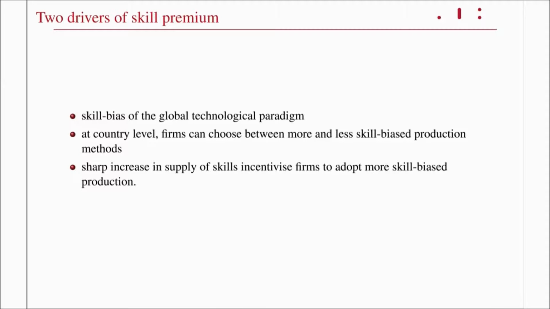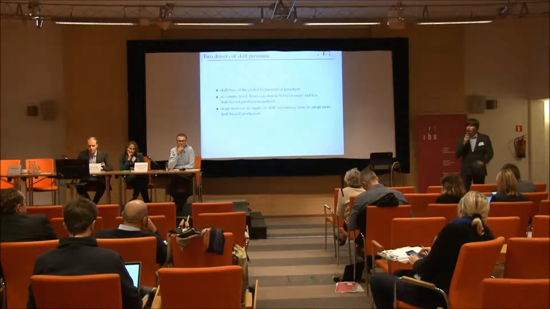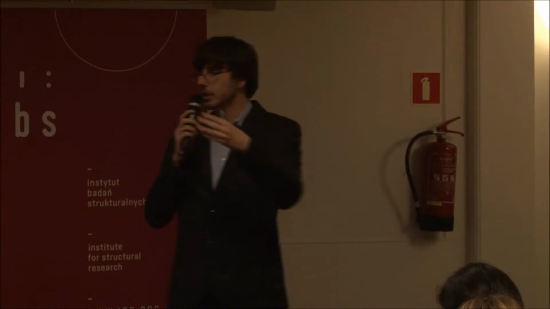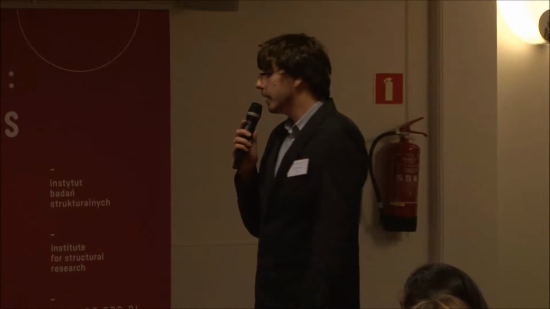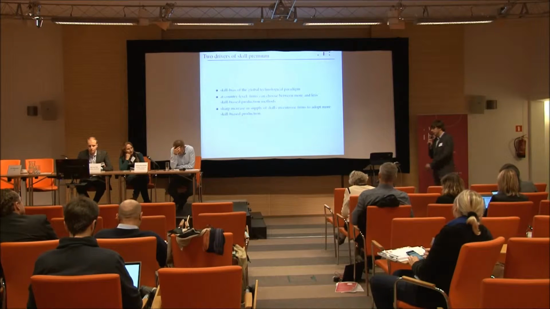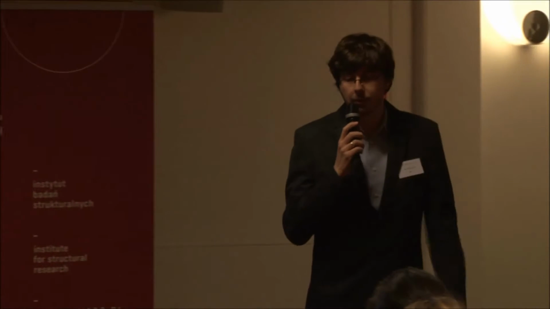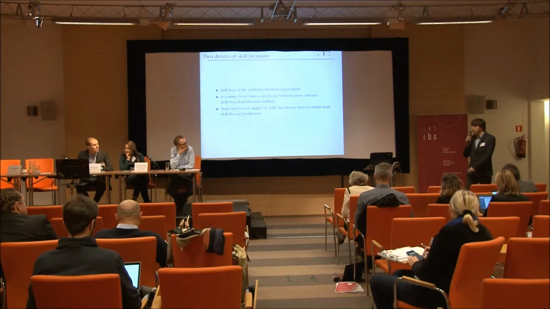I still acknowledge that there is some technological paradigm which could be skill biased. But within this technological paradigm, there are many possible production methods. Each technological paradigm offers a spectrum of production methods, some more, some less skill biased. And a firm has some degree of choice between those methods. Now, when there is a rapid increase in the number of college graduates and their wage drops, firms might consider changing their production methods. Imagine I'm the owner of a firm and I see a rapid increase in the number of managers available in the market.